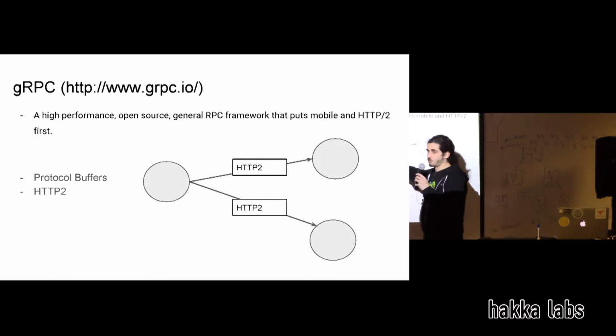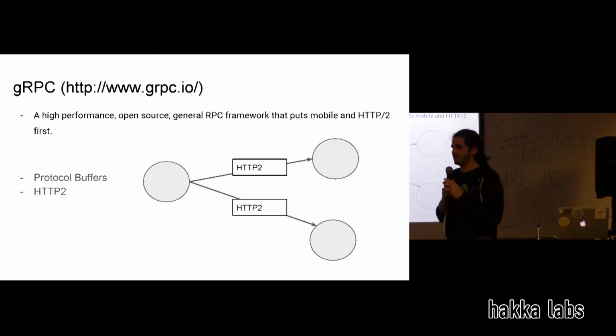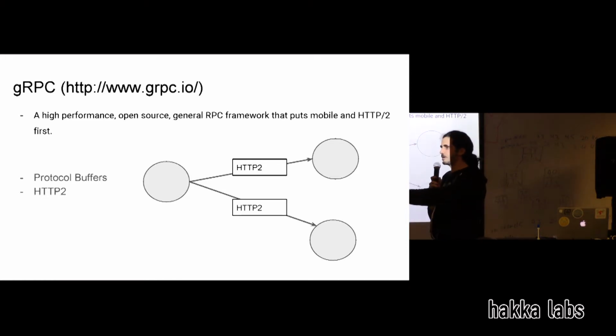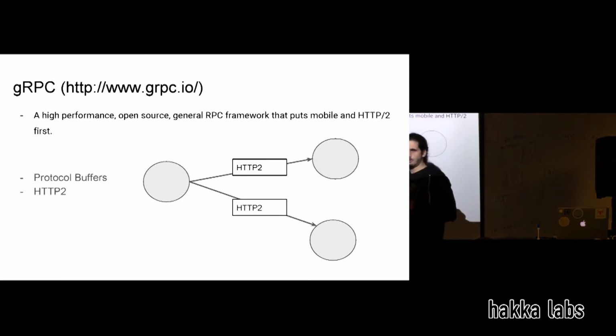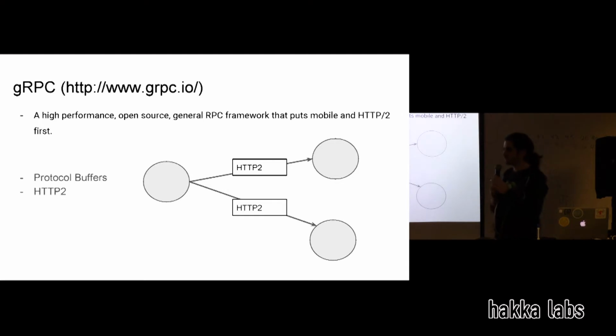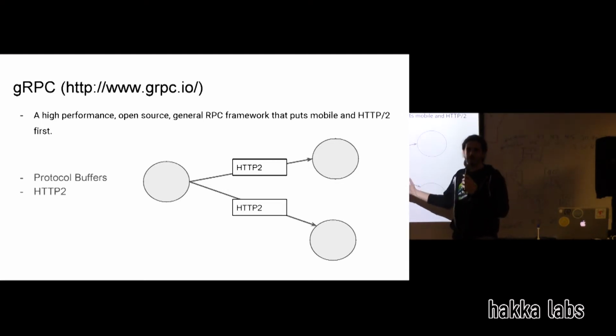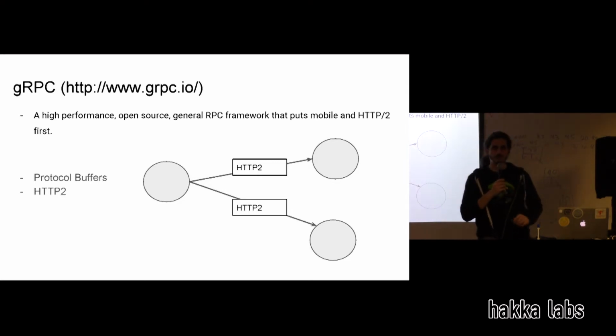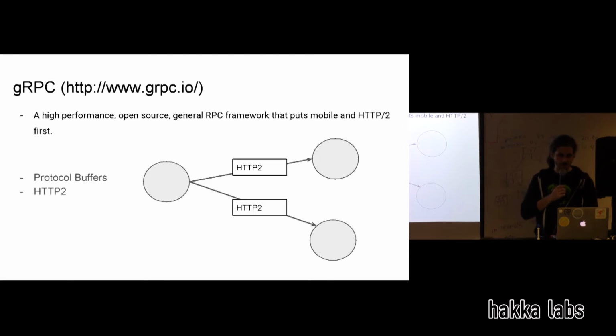We have HTTP2 as the connection link, so we don't have the latency of setting up the connection, waiting for TCP to be ready, sending something, and then closing the connection. With HTTP2, the connection is open. You just stream data back and forth. And it's bidirectional too, which is very important if you're moving big tensors, like big matrices in a neural network. It's very convenient. You save a lot of time.